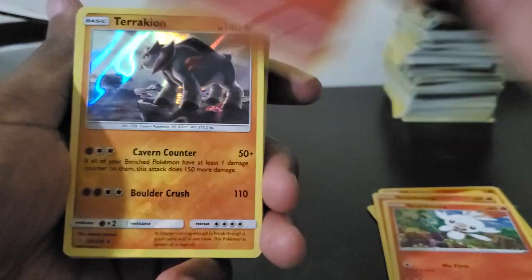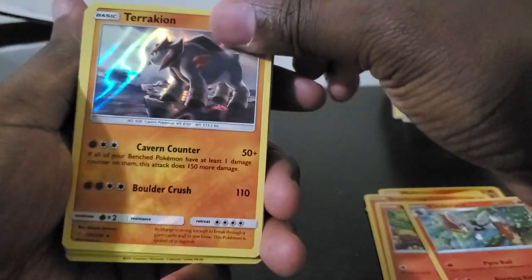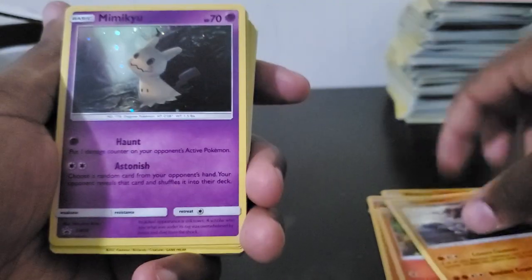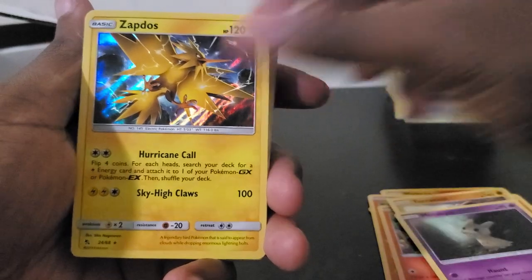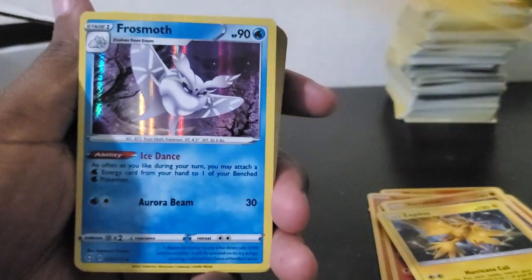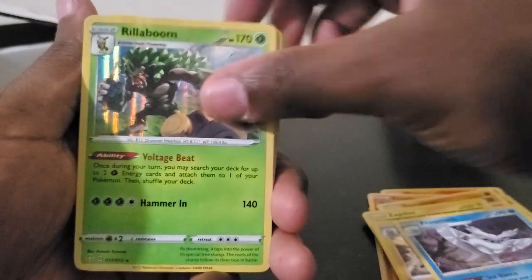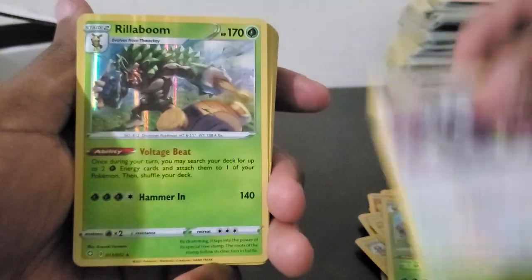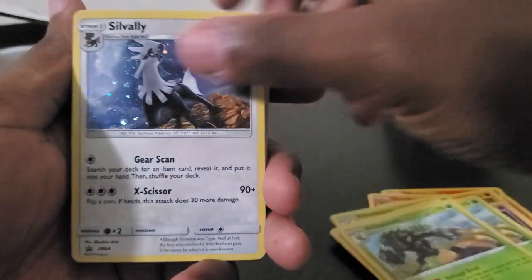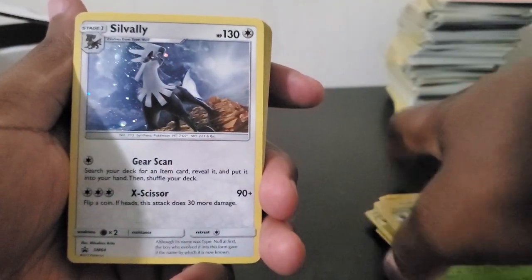Scorbunny. Cinderace. Terrakion. Yeah, it's like that holo bleed, but it's not too bad on this one. Mimikyu. I thought someone was stuck behind that. Zapdos. Toxtricity. Frosmoth. Rillaboom. Indeedee, Rillaboom again, Sawk. That's pretty cool looking art.